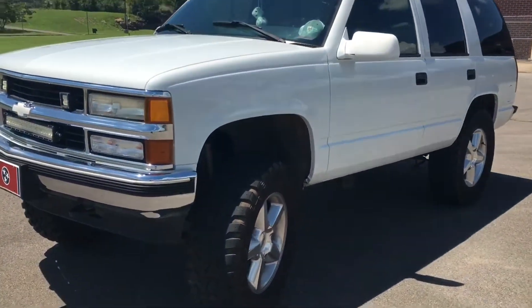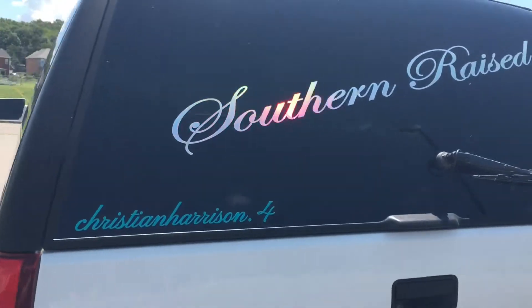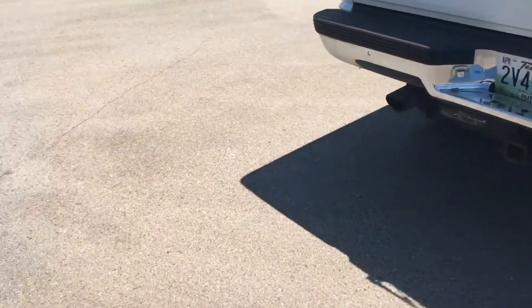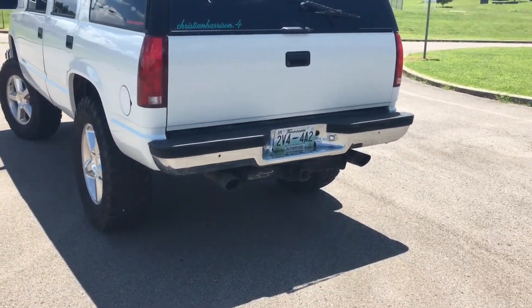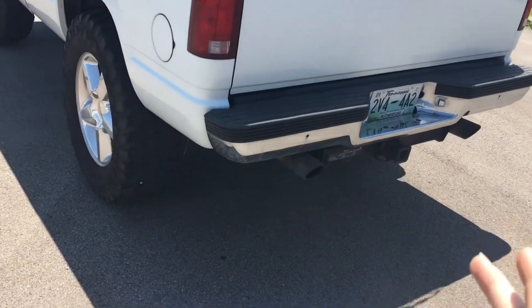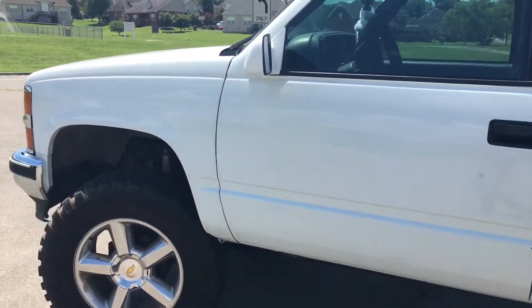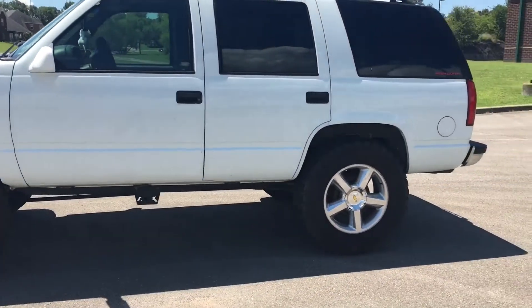My truck is literally nothing at all — it's just a normal truck. I basically just got two decals on there right now, nothing too serious. My exhaust is a little out of the ordinary — it's true dual, straight with two two-and-a-half inch tips, coming from my cats, so yes I still have cats. My check engine light is not my cats — I think it's the fact that I have no antifreeze and coolant.